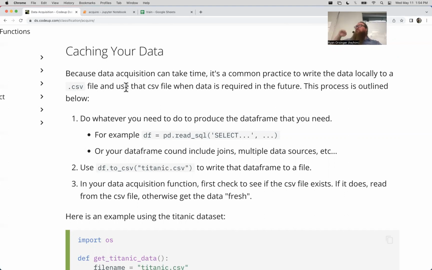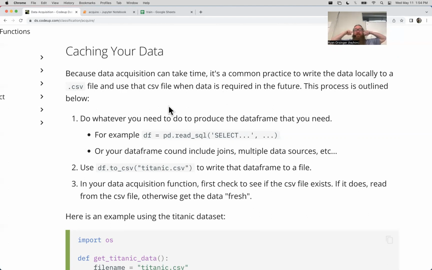So instead of having to make a round trip, send a SQL query across the internet, it's got to run on that SQL server, and then it comes back. If the contents aren't changing, like the employees database, they stopped updating that in the 90s or 2004 or something like that, right? If the contents don't change, this is a good option. If your contents change daily, this is not a good option.